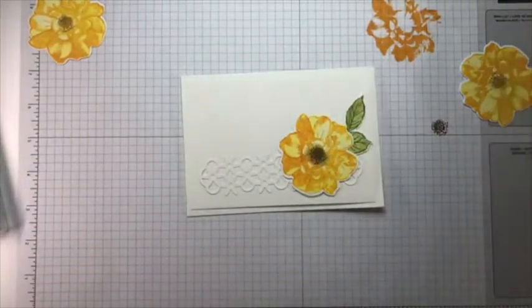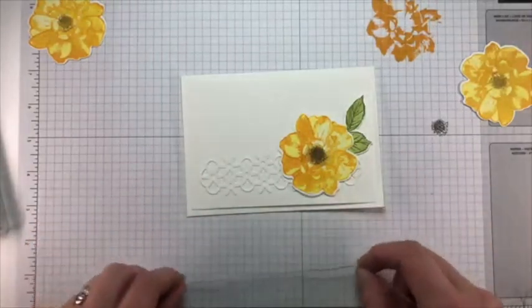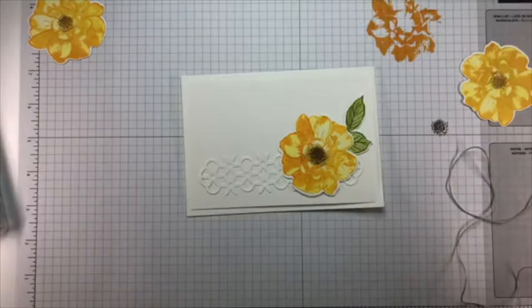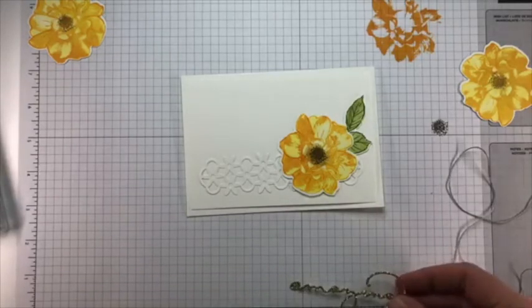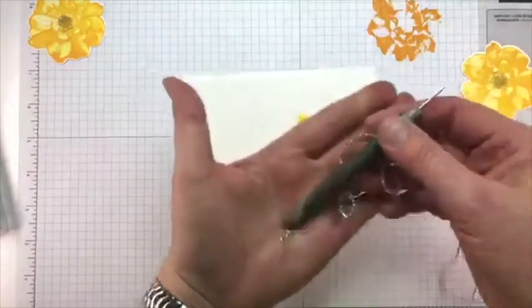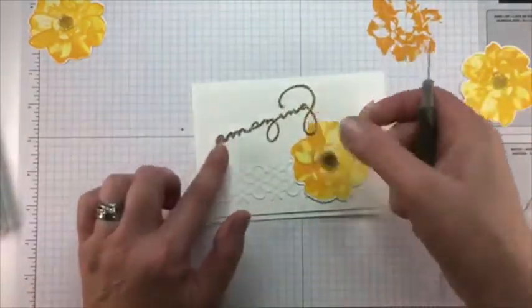Now, what I thought I would do, I think it needs a bow, but I pre-die cut, there's quite a few dies cutting here, the word amazing. Now, where is my pokey tool? I've die cut the word.